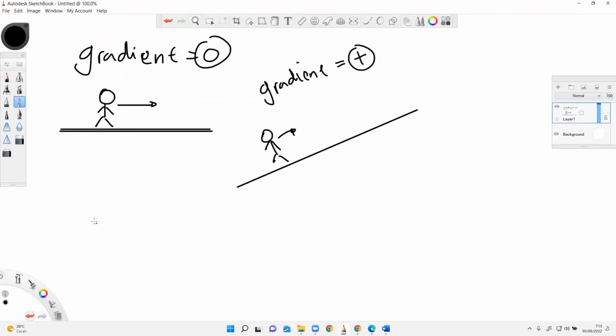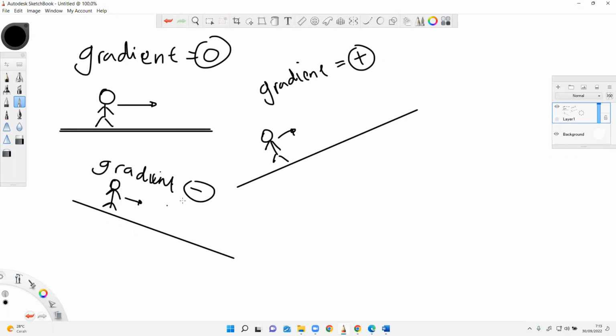Okay. And then if you're going downhill to the right side, of course, why negative? Because you don't have to use some effort to do this. So going down, it is negative, the gradient of negative or negative gradient. Okay. So why negative? Because it is going downhill to the right side. So this is called upright, and this is called downright. Okay, focus on the right side. Right up positive, right down negative.